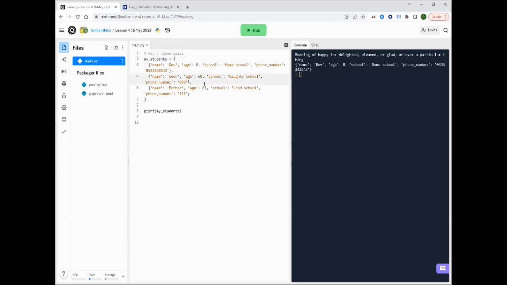Yeah, so you could do it like this. You have a set of dictionaries. You can do it like this. You can start them. Or if you want to make sure all the students are not the same, then you can do a list like this as well. Okay. And then you can do like this.